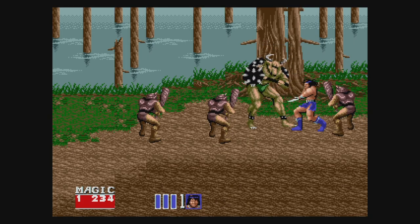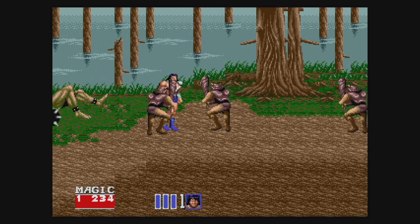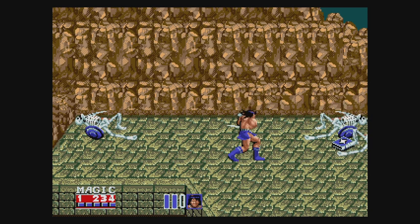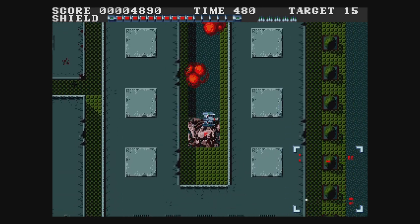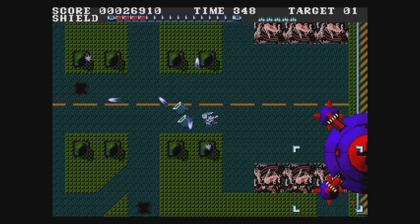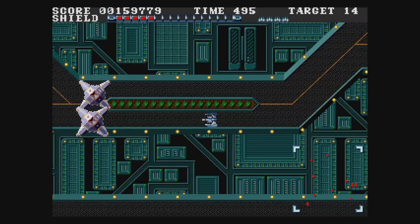Golden Axe 2 is a good follow-up to the original. They fixed the six-button controller issue so you can play it fine without holding the mode button on power-on, unlike the real version — definitely worth playing. Granada is a super cool overhead shooter — I'm not entirely sure how to classify it, but all you need to know is it's super fun. There's tons of energy in this game making it an absolute blast to play, and the music is great as well.